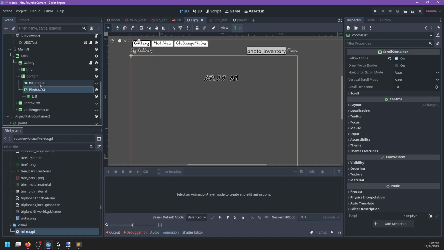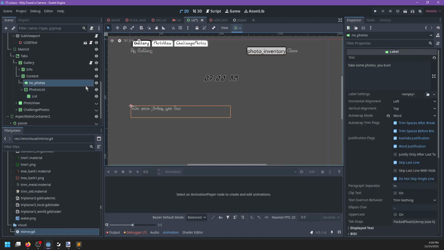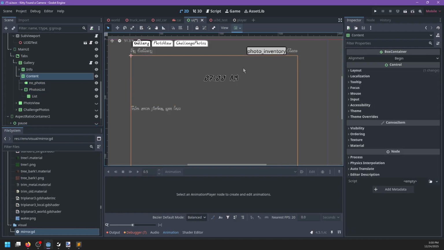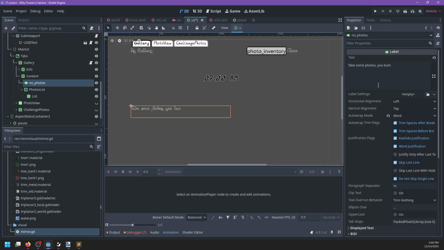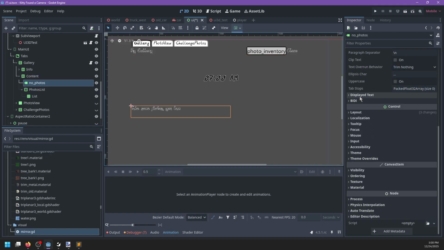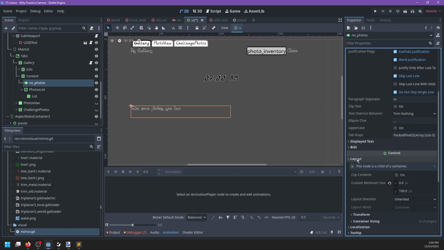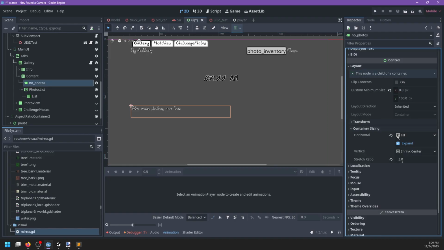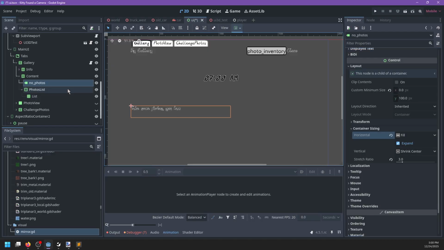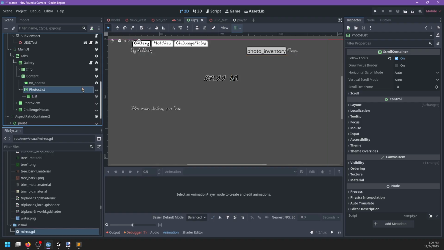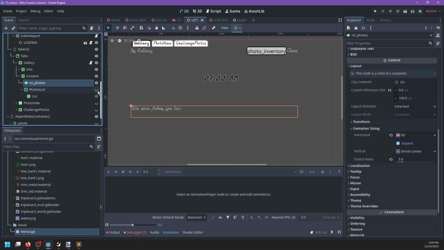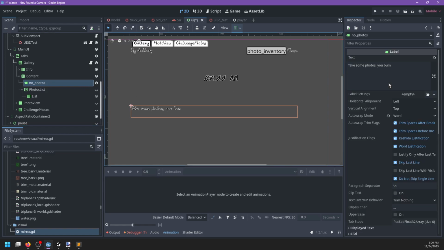Okay, and this makes sense because we have either a thing here that'll be centered. We'll need this to take up a full width. Hang on. Size flags. They should expand to the full width. Oh, because this is here. Okay. There we go. Okay, so I'll center this text then. That'll make sense.